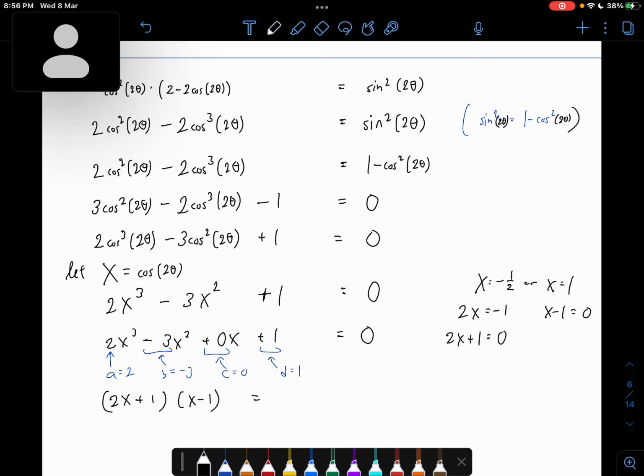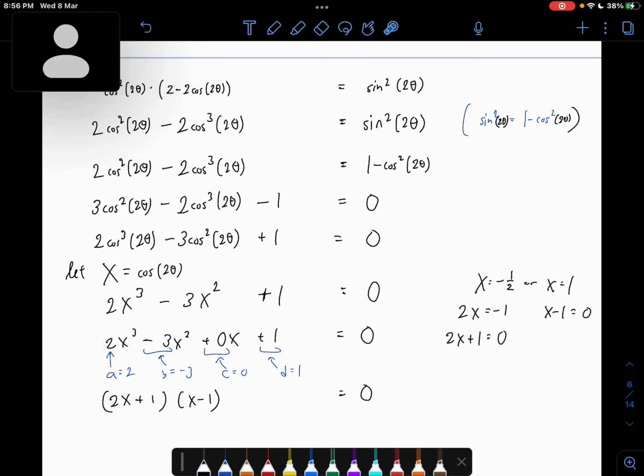But there's a problem. How come only got 2 factors? Power 3, we have 3 solutions, 3 factors. How come only 2? Why? Yeah, why? I don't know. The reason is because if you're using a scientific calculator, most of them are unable to tell you which are the what we call repeated roots. You see, 2x plus 1 times x minus 1. Just look at x times x. This gives you 2x squared. That's not 2x cubed. Right?